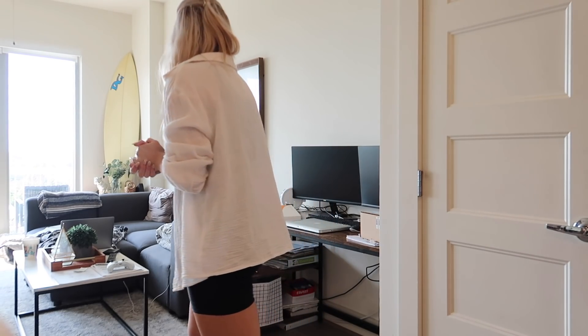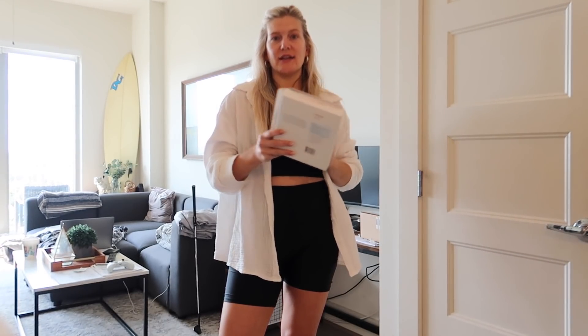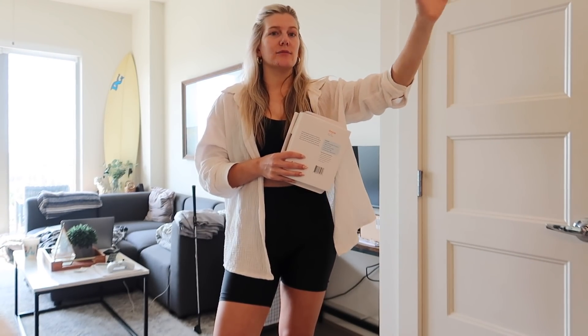I'm also trying out this gut health test for you guys and will do a review if I think it's worth it. Basically it'll test your microbiome — you send a fecal sample off to a lab. They look at your microbiome and gut health, and then they send the results back to you. You can also get custom probiotics based on the results. I'm doing all this research and I'm going to see if it's worth it, and if it is I'll definitely let you guys know. I want to test it out first before I recommend anything.